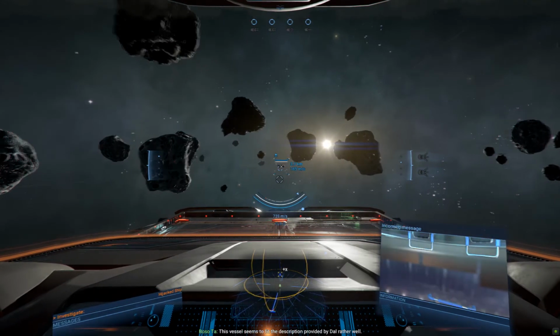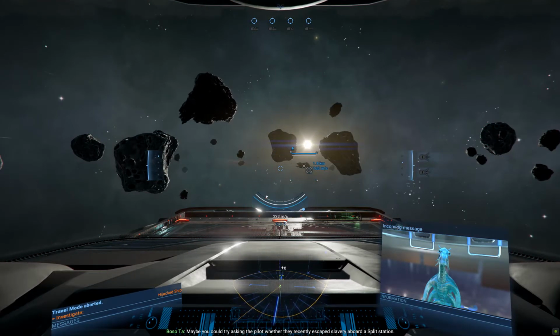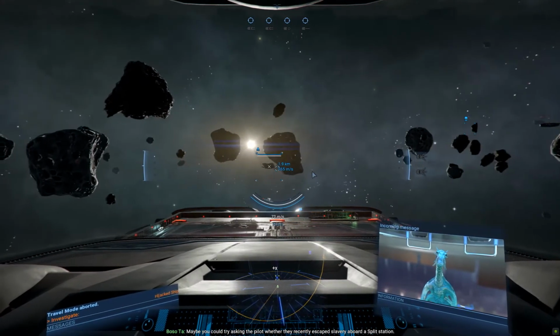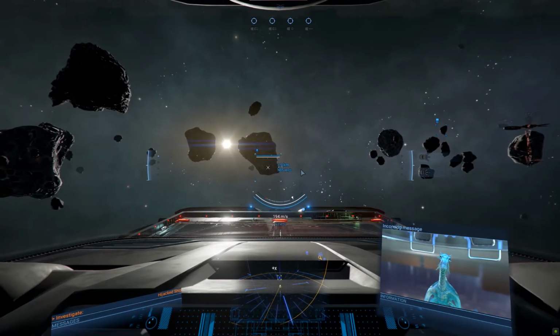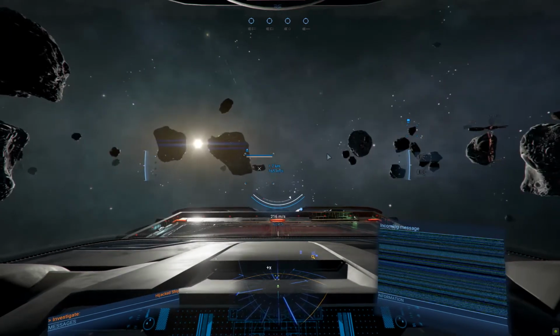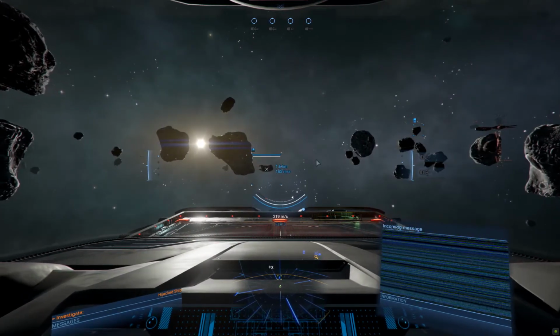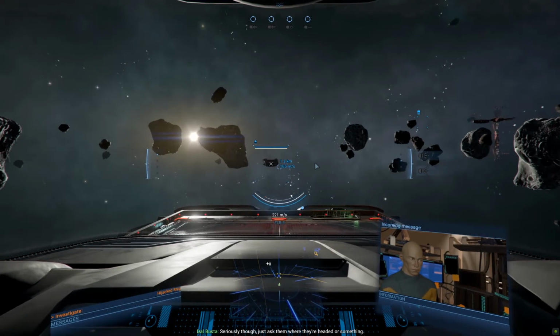Let's go, no guns. This vessel seems to fit the description provided by Dahl rather well. Maybe you could try asking the pilot whether they recently escaped slavery aboard a split station. I'm sure that's a nice subject to go over. Oh, that'll go down well. Yeah, seriously, though, just ask them where they're headed or something.